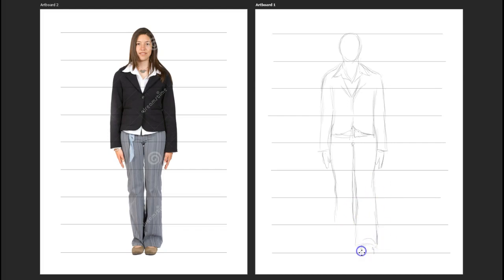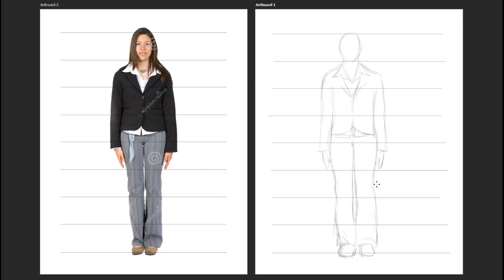And let's see, the shoes are just a little bit over the line. Something like that. Okay. Actually, got to fix that a little bit.